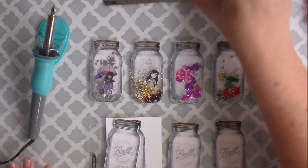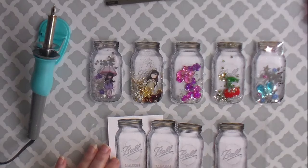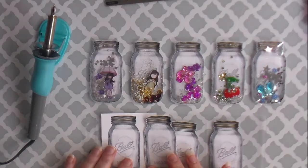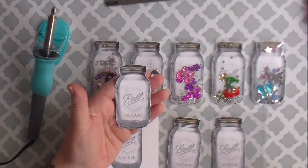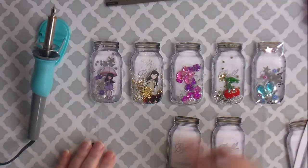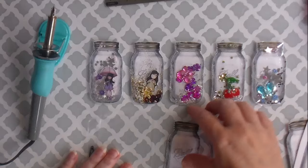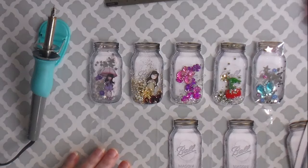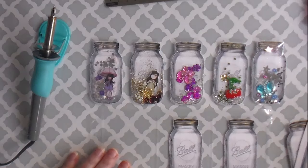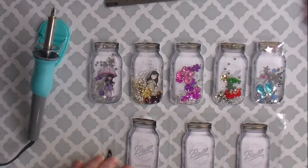Under this video I will post the file for this little gem. All you have to do is print out these ball jars. If you don't want to use mine there are different ones — blue ones, different sizes — but the one I've used fits in the baseball card sleeves. You could probably go a little bit bigger but not a whole lot. I like them this size, but if you want to go bigger you can make your own. I'll leave the file so if you want you can download it and use my file or make your own — it's free so if you want to download mine you can have it.